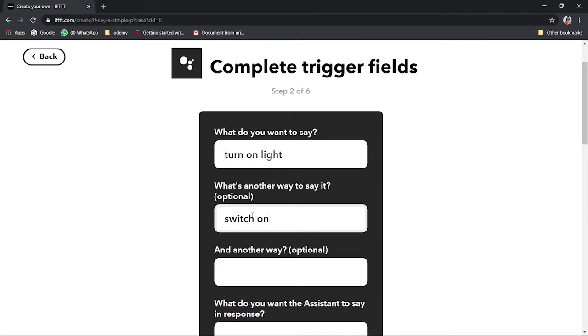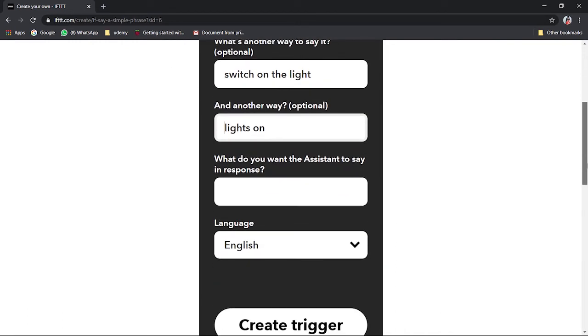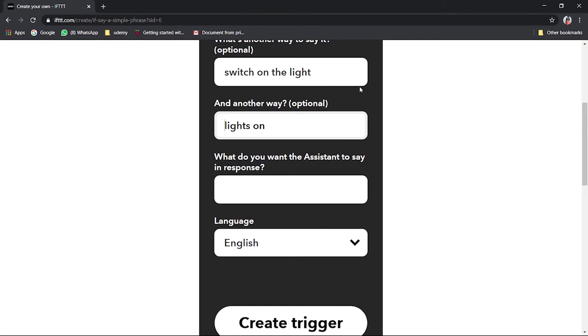So you may write different varieties. You could say switch on the light. Or you may say rather that lights on, or light on, anything.